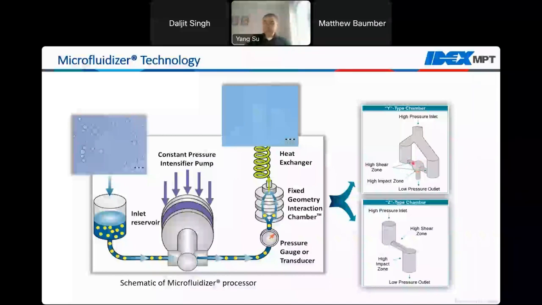the channel. So this design is more suitable for dispersing liquid samples, which includes nanoemulsions, liposomes, lipid nanoparticles, and polymer nanoparticles, etc. The design shown at the bottom here is the Z-type chamber. The Z chamber only has 1 microchannel. The sample will go through the channel, subjecting to the high shear treatment and impact on the solid wall at the outlet. So this design is more ideal for solid containing samples. So it can be used for various different dispersions, including cell disruption.